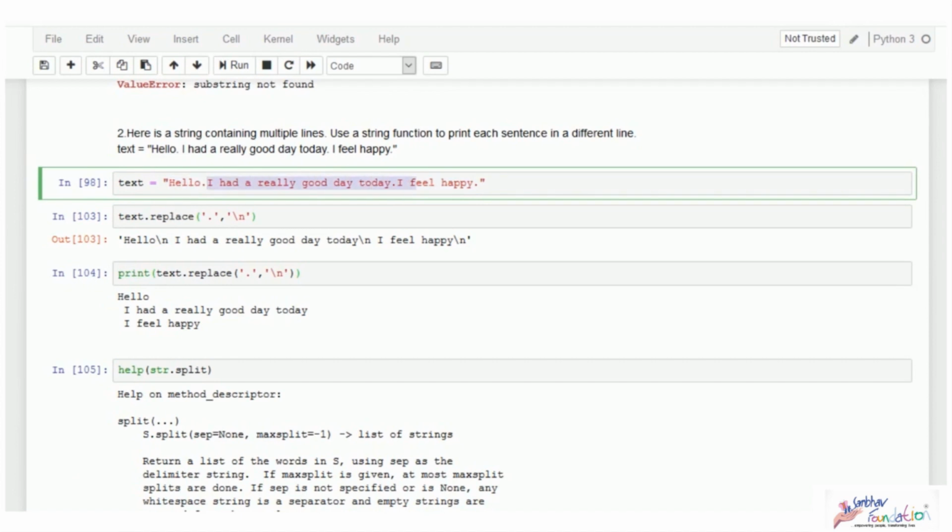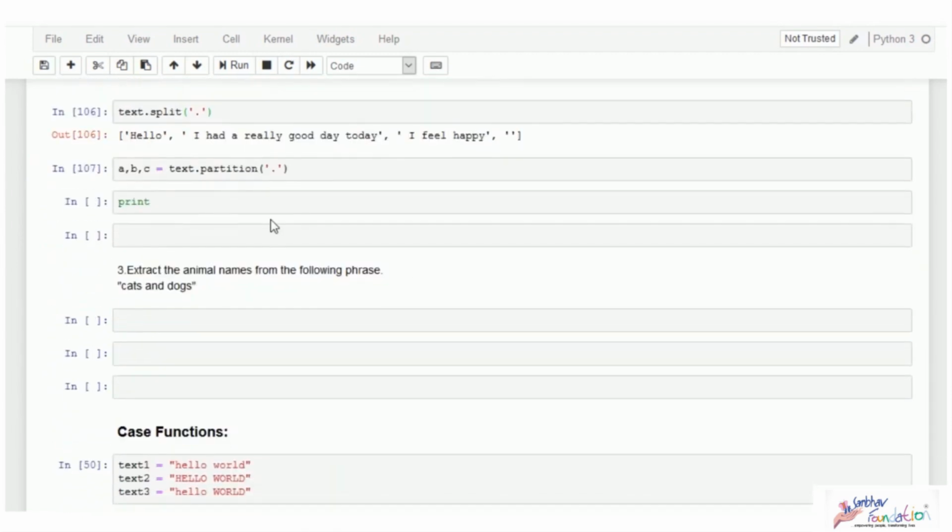Now within this, again if you use partition, this gets separated and this part gets separated. So this way we can have three different parts. But the problem with this is we have to do it in multiple steps, but it is not impossible.